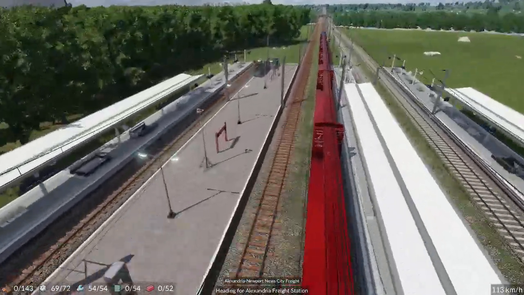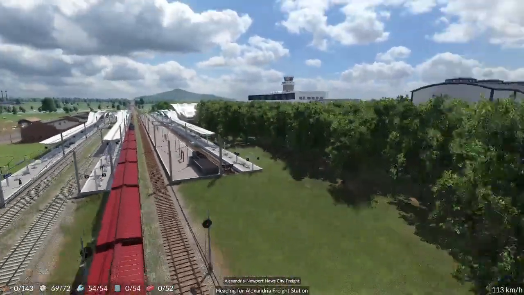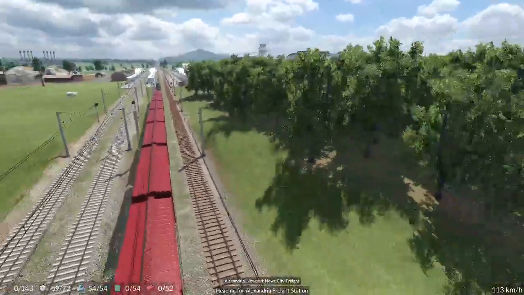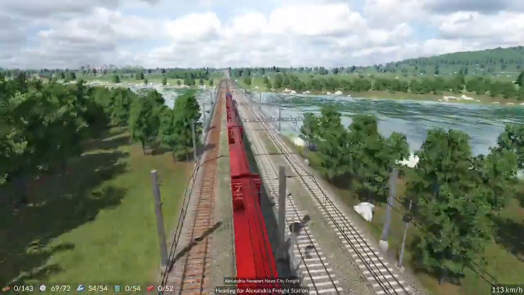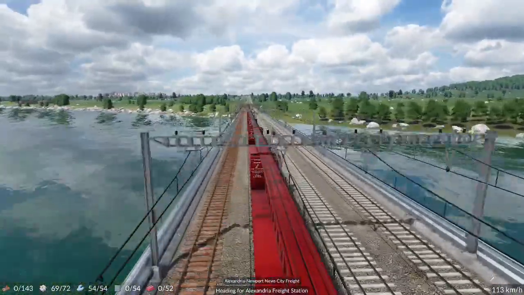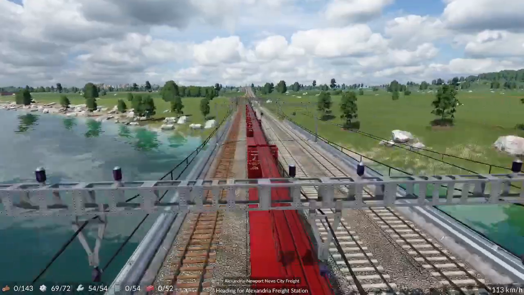Why is there a passenger thing over there where you just got a freight train? Because I needed passengers to be able to exit to the airport, Growler. Do you have any more annoying questions? Nope. Not right now, anyways. Growler can think of more later. Once again, Growler, thank you so much.